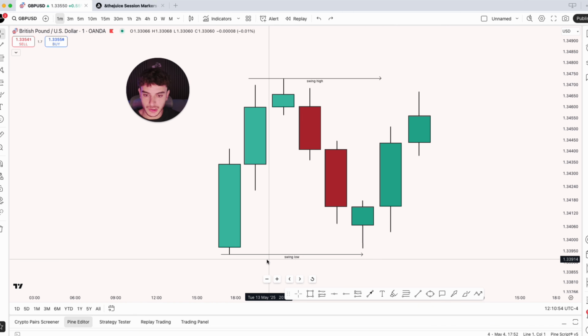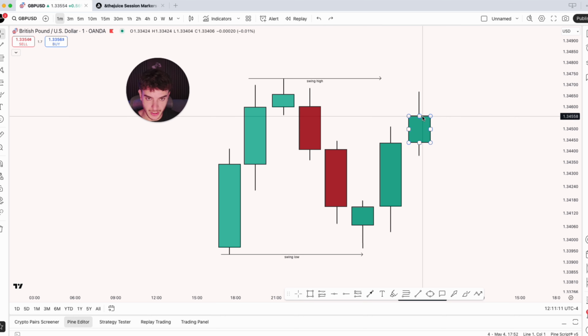Now the swing low is the lowest point of the push and the swing high is the highest point of the push. Between these, we have internal structure happening. What does that mean? It means everything that's happening in between is not a new swing before you see a body closure of the candlestick over the swing high. That means there is buyer control. If you see body closure of the candlestick under the swing low, that means there is seller control.